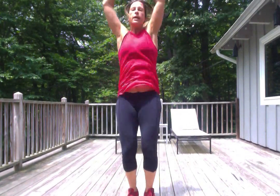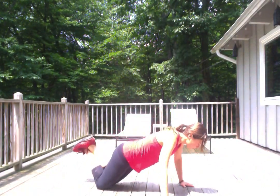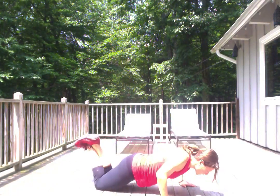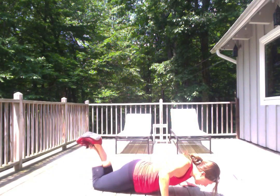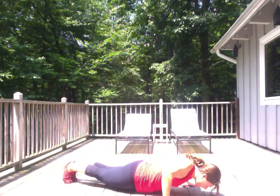Ready for push-ups? Get down on your knees. Press your legs over shoulders over hands. Bend your elbows out. Pull your shoulders away from your ears. Your stomach is rock hard. All the way down. All the way up. If you are advanced, go into full body push-ups. Let's do 5 full body.